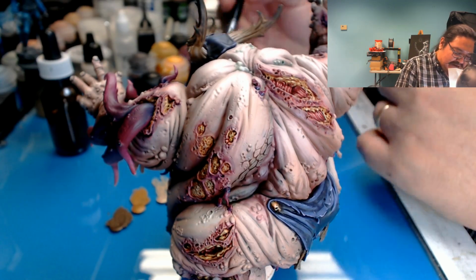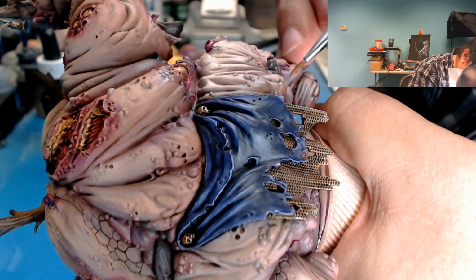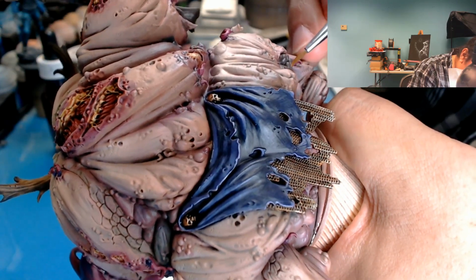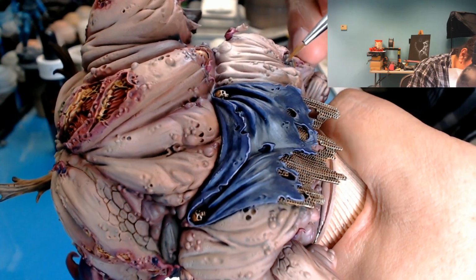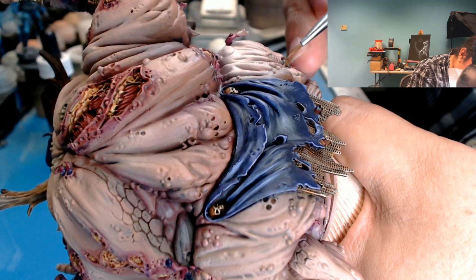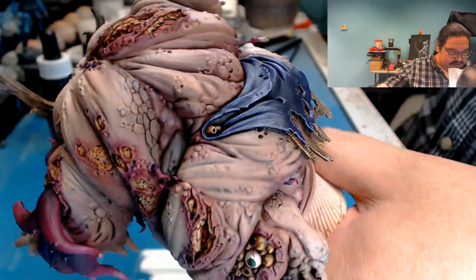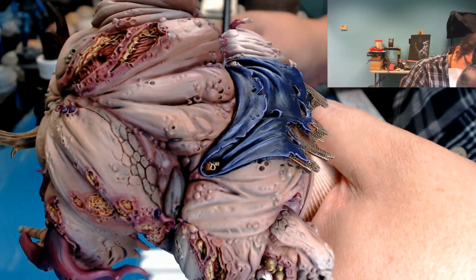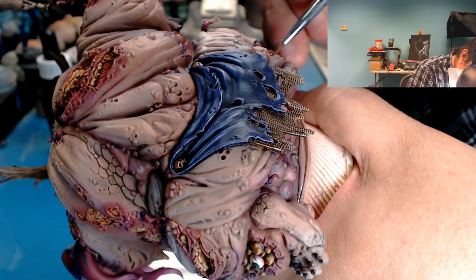Anyway, we're going back into the Mornfang Brown, and we are going to do the underside of these pustules. Gross. Basically what I'm doing with this first initial highlight is laying it on about five-eighths of that pustule surface. I'm just laying this initial brown down on that highlight, the goal being that it looks like pus. Gross. It's pus.